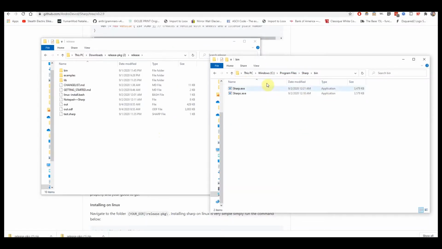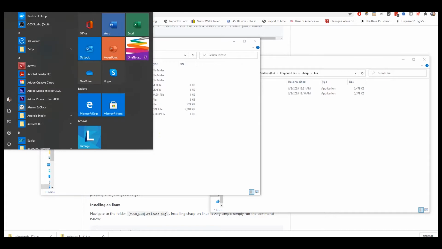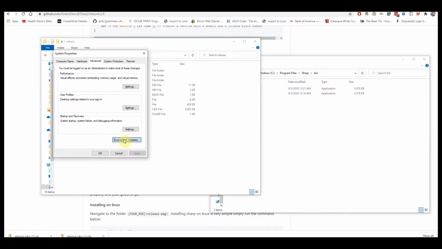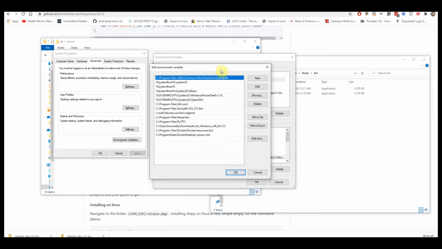So once I have this in the bin, now I'm going to need to go up here to environment variables. I'm going to need to go to environment variables and make sure it's this one, guys. I know there's a couple of path variables. Make sure that it's this one specifically for the system path. You should have a bunch of stuff already in there. Once I select the path, then I'm going to make sure that I include the C program files sharp bin folder in the actual path variable.